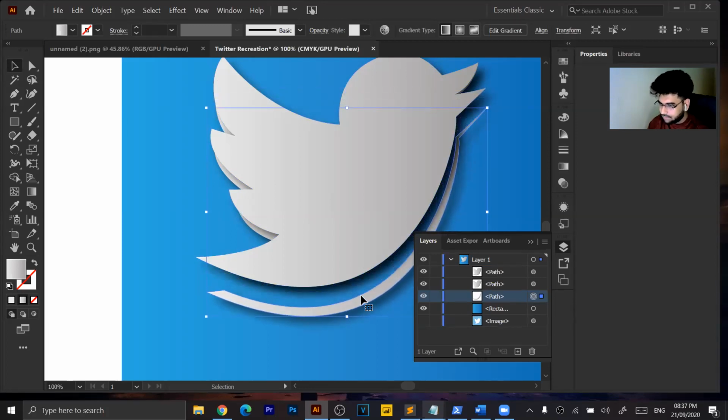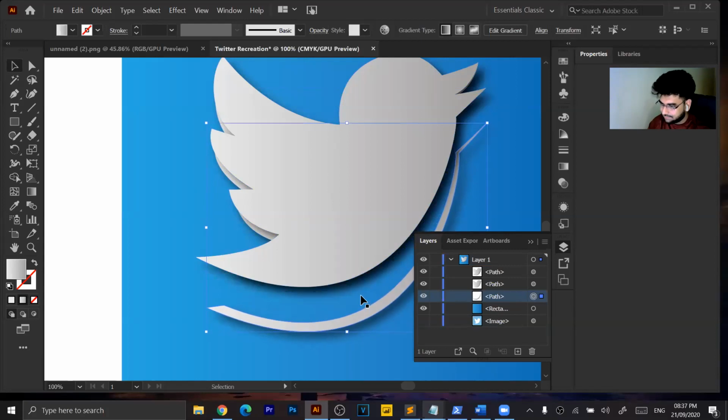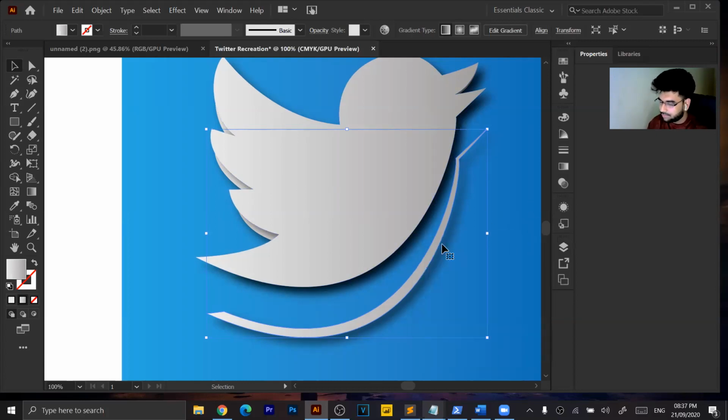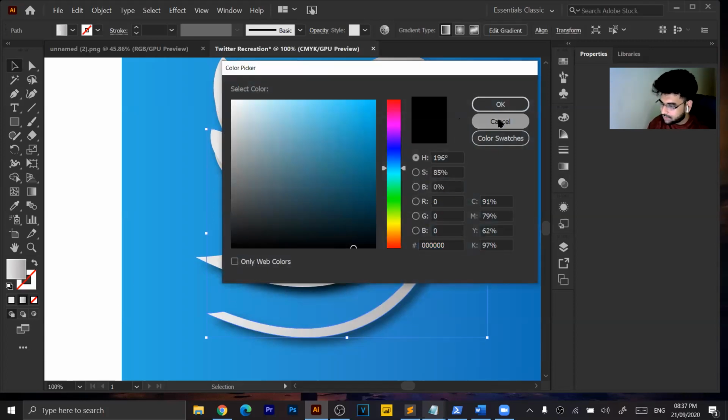With the last path selected, I can just press the down arrow key to bring it down. Now you see, the edge got cut. You can bring this path on top like this. That means I'm bringing the path on top. That's the cut. And once it's added on top, you will be selecting that, giving a different shade of the color by selecting it and giving a more darker approach to it.